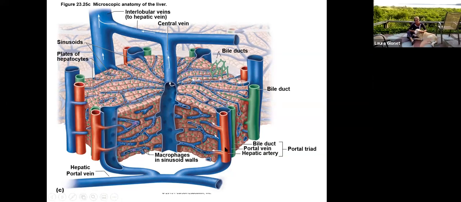So blood is heading toward the central vein, in the artery and the vein, and away from this lobule, where the bile is traveling away, in the opposite direction from the lobules, that will then merge to form the right and left hepatic duct, which merges with the cystic duct, and we'll look at what's called the biliary tree.